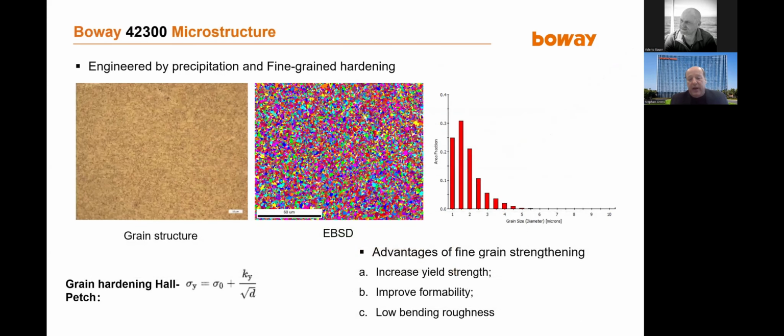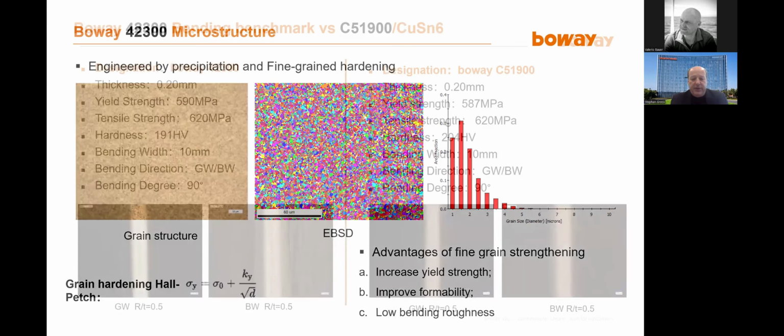And if we look at the microstructure, in this case we made the material directly with a super grain. So you see it here in the EBSD picture with texture. We are talking typically here about grain sizes in the area of 3 micron and below. And this leads as well to improved formability, including when forming very nice A-spots for the electrical contact resistance, which is typically lower than 2. That would be an application as well for press fit applications.